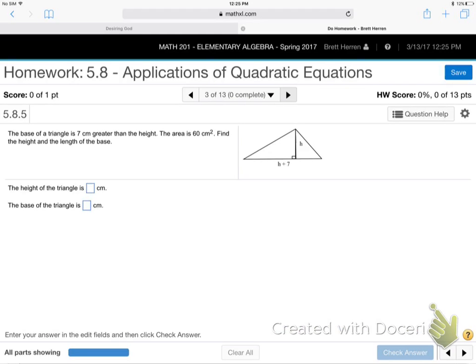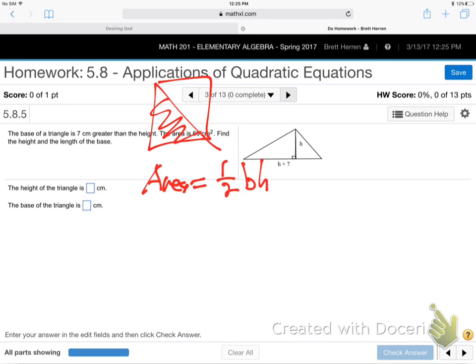All right, so let me just give you the area of a triangle. Do you know it? Some of you already know it. What's the area of a triangle? If you take a rectangle and you cut it in half, that's what a triangle is. It's half of a rectangle, isn't it? So it's half base times height. You can call it length and width again if you want. Doesn't matter. Whatever you call the two things. Base and height, length and width. You know, Joe and Tom, like I always say. Whatever. It doesn't matter.